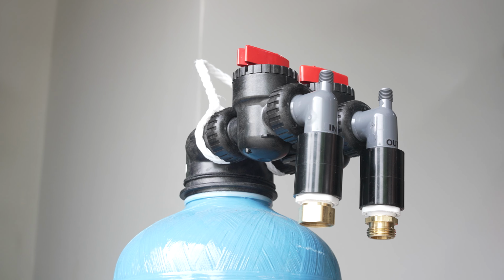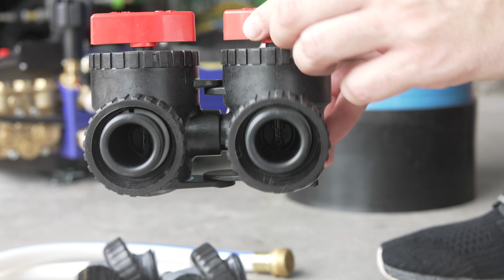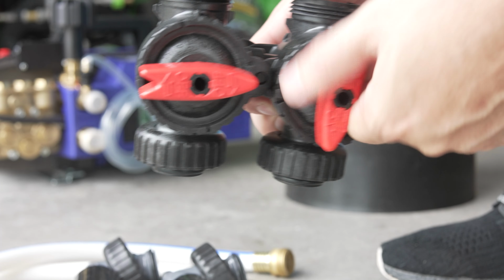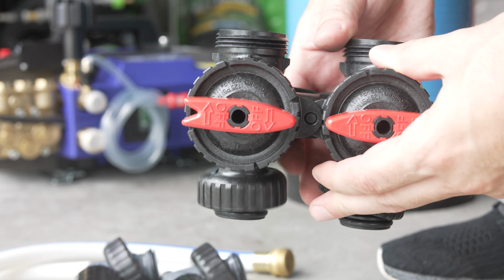But they include this valve attachment on the top. It's a dual inlet-outlet situation, and on top, you can turn these valves right here. So the thinking behind that is, you want to use this on the final rinse of your car, or even the foam cannon or the soap bucket rinse stage, right?